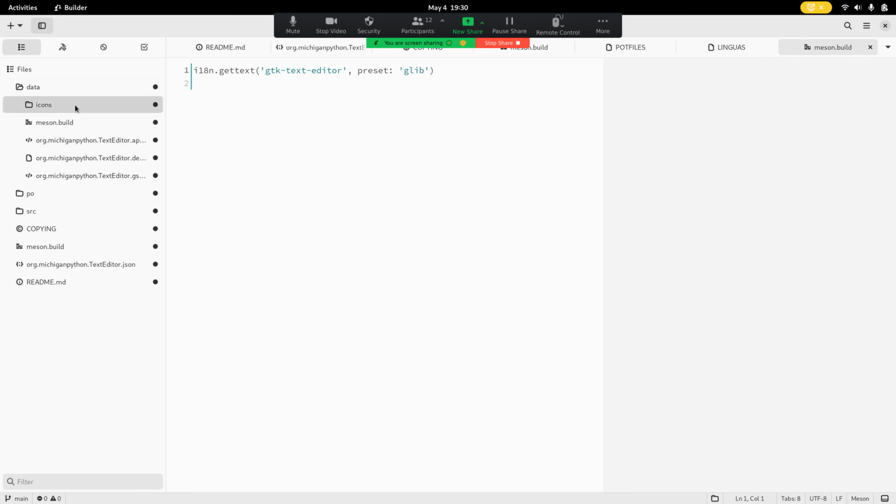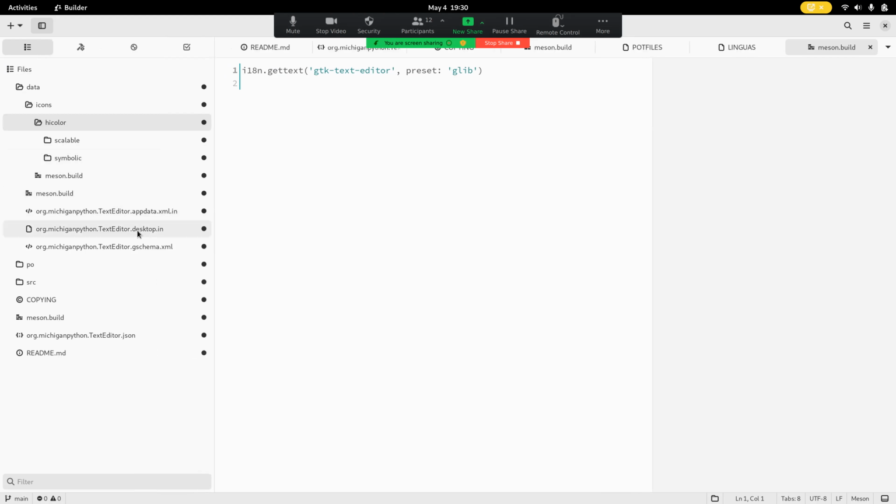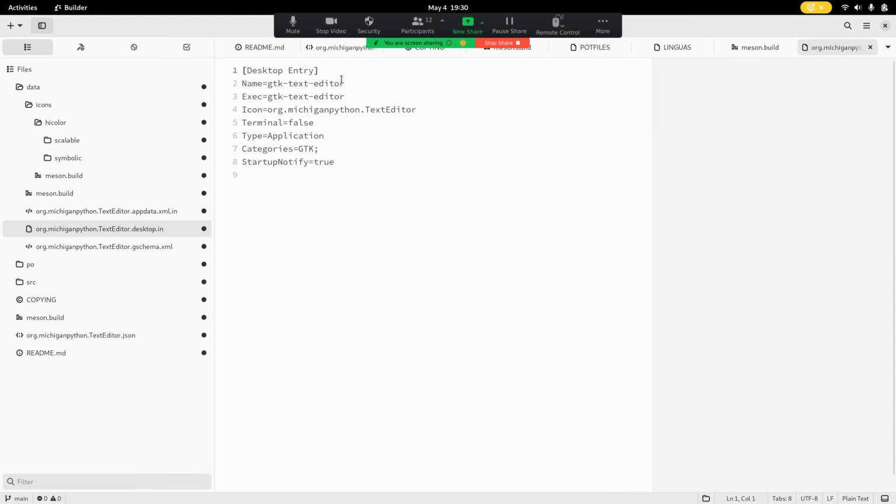There's a data folder that has icons. Once again, there's a meson.build at each level, and it comes with a sample icon built in. You could add your own icons. And then there are three other main files. One is a desktop file. That's what allows you to have a launcher for your app on a desktop in Linux. There's an app data file that would be for a software store. And we can see what these look like. So the desktop entry is how you have the ability to double click on an icon and open it, and add it to your menu, right?